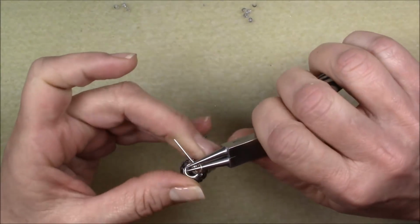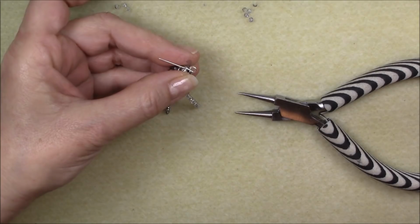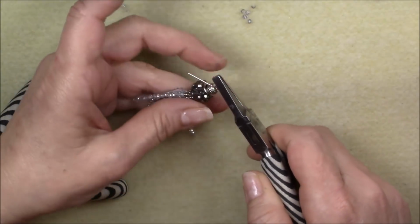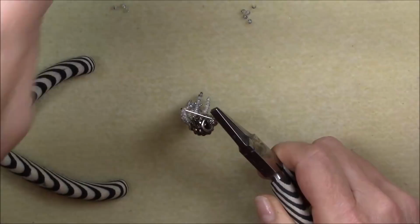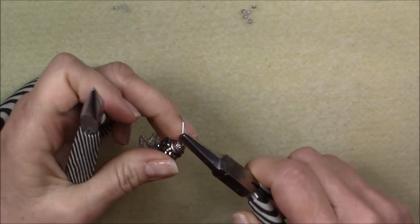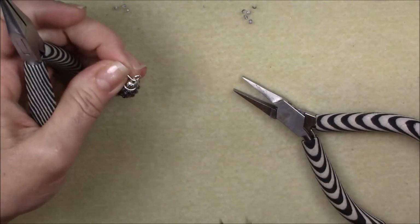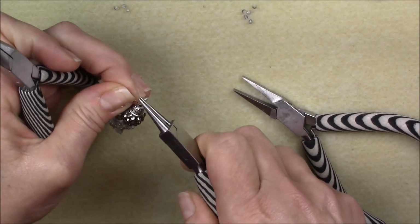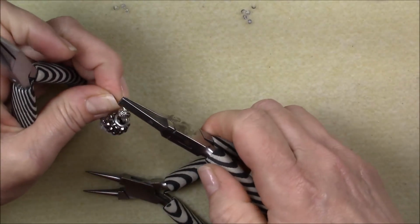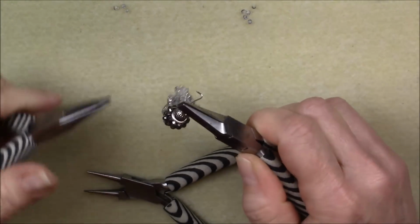Now adjust the size of your loop, adjust the way that it looks, and then grab either your flat nose pliers or your chain nose pliers and hold on to your loop. Now you can see I have some space between my beads and my loop. So what I'm going to do to fill that space and to secure this loop is grab my chain nose pliers, and I'm going to start to turn my wire. I'm going to center this loop a little bit better. And hold this down so gravity helps me here. And I'm just going to start to turn my loop.